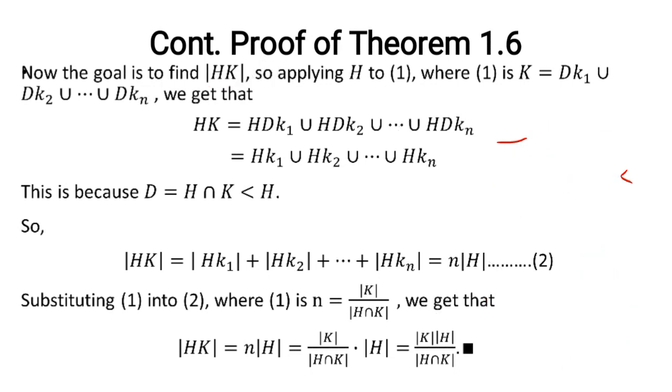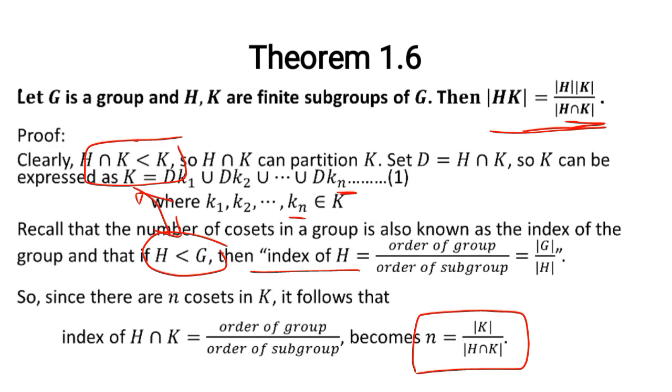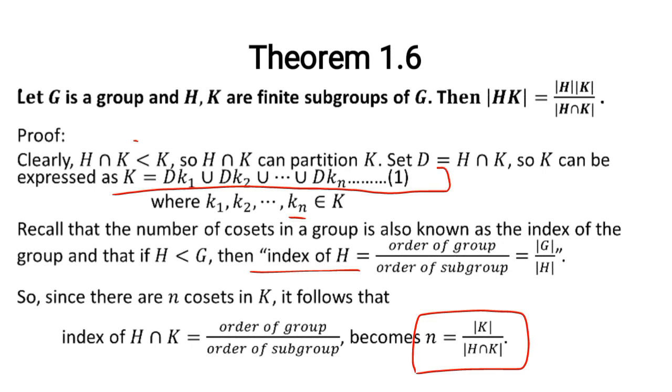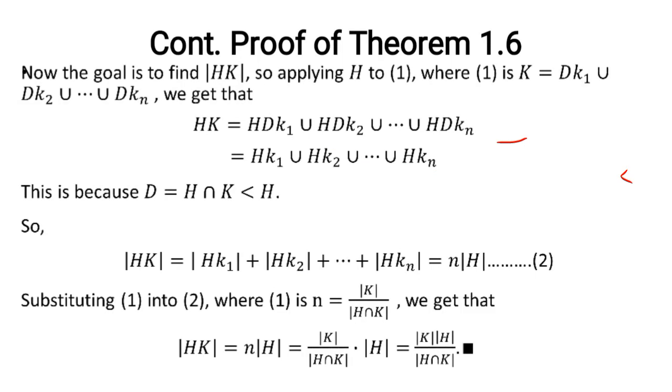So our goal is to find that, but we know from the previous slide that there's a relationship in K. This relationship here. We have this relationship. If I bring in H and multiply H all through this relationship, let's put H in front here, and H goes through. Let's see what that will look like. So that's what we're going to do next there.